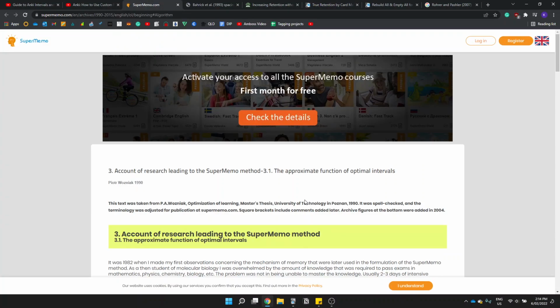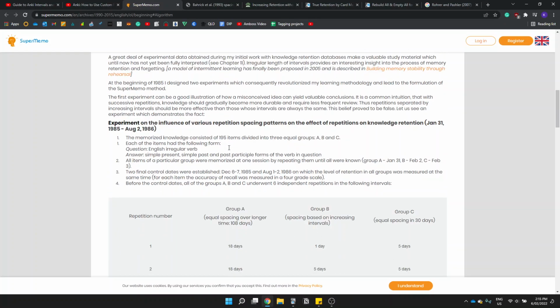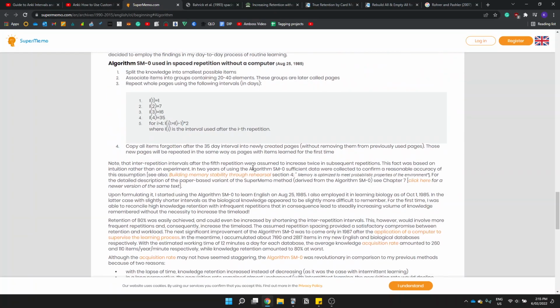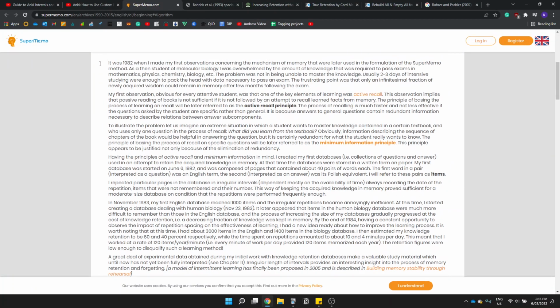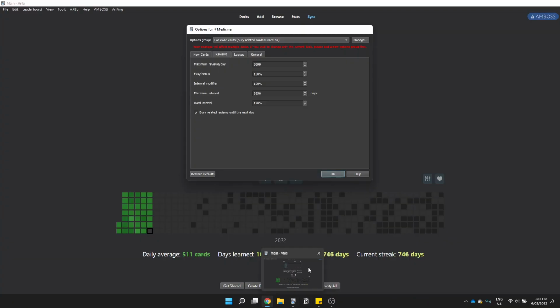And if you go to Super Memo, this is basically, it's very old now. It's not really relevant because Anki's algorithm has changed over the years. But this is some really good advice on optimal intervals and active learning and things like that. It does reference the research that we looked at and some more stuff as well. So if you're really nerdy and care about this stuff, go check it out. I don't think it's that interesting particularly because the video has a great summary of it, but you know, if you want to go check it out, why not?